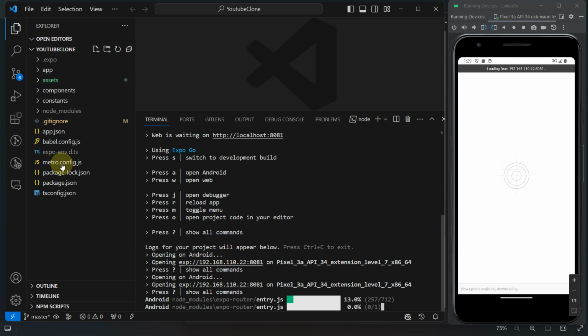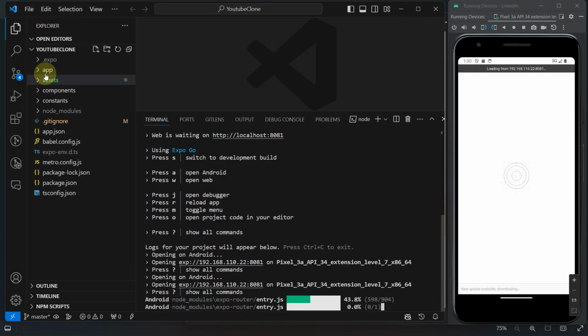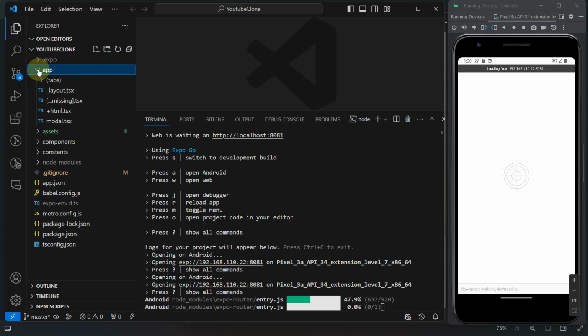Let's just quickly talk about the folder structure. The new Expo Router is based on the folder structure, on file-based routing. What does that mean? It means that the Expo engine uses the files for routing. Obviously, when this shows, I will quickly show you that.